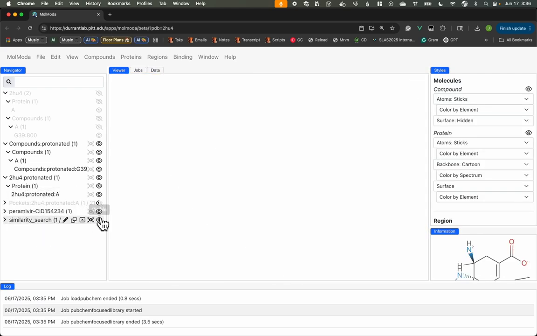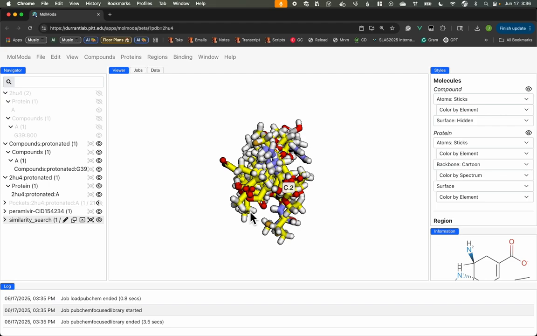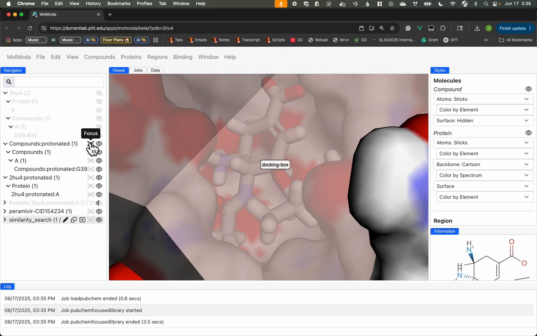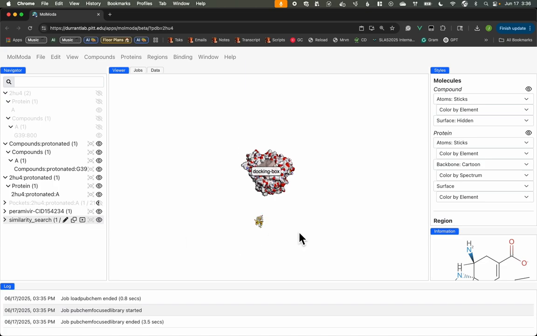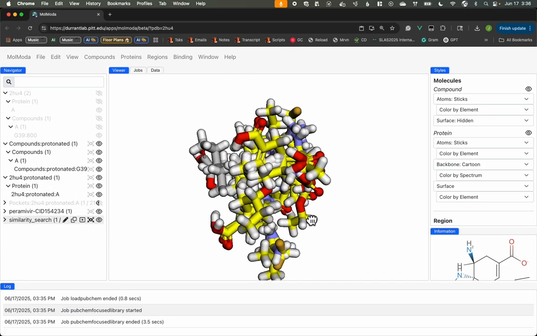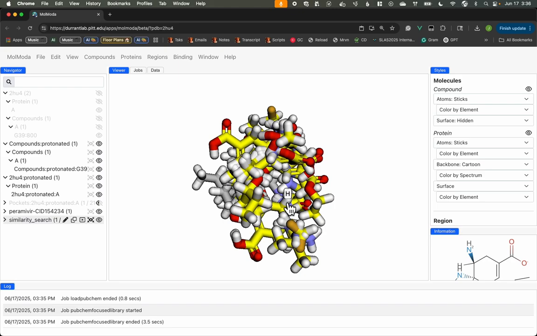Let's go ahead now. See, all these molecules have been put over here kind of floating in space, and that's because in this case, oseltamivir was the co-crystallized ligand, so it's already positioned in the binding pocket, right? But for these new molecules, they're not docked or co-crystallized, and so they're just automatically positioned off in space.